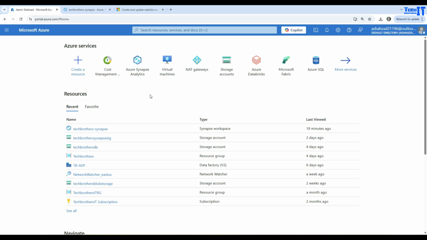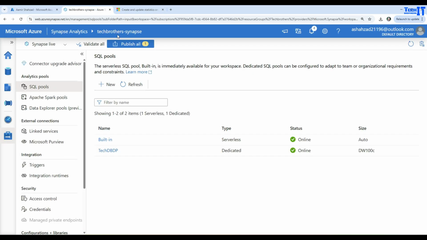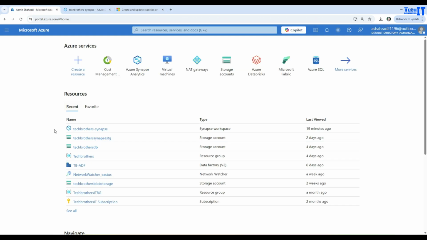There is another video we are going to make later on about how to turn it off automatically, but this does not give a feature here. Maybe like, hey, if you are not active for the next 20 or 30 minutes, you can pause it. I wish it would have something like that, but I think we have to use Azure Data Factory to run the pipeline and just pause this. So we have to do that. I will look at that in a video, but right now I want to show you the different billing parts of this.